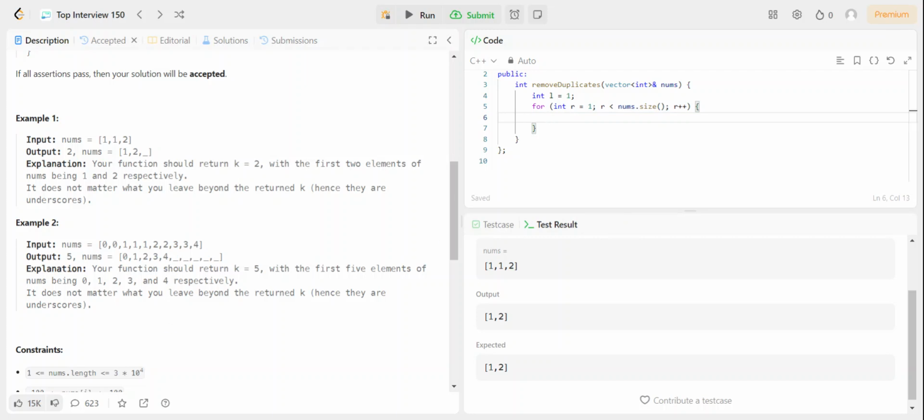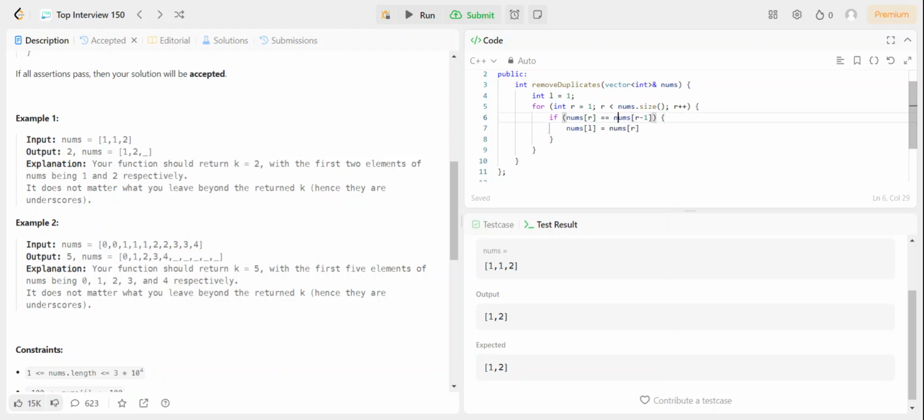So we start at the second element, right? We would compare if nums[r] equals nums[r - 1].